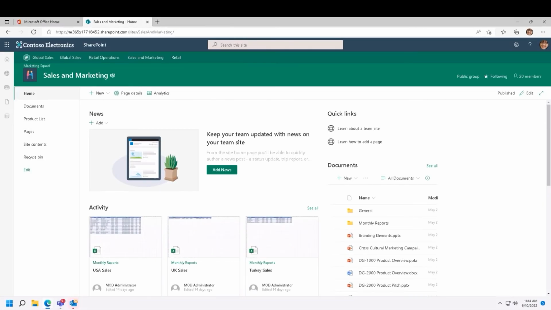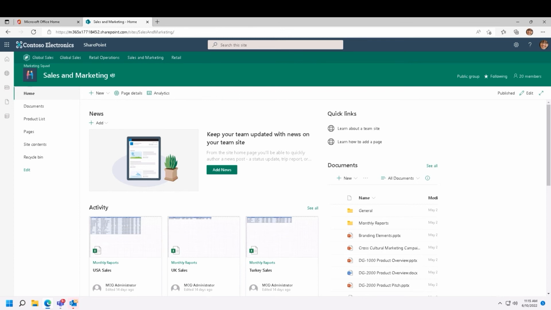All right, everyone, we need to take a minute and talk about SharePoint Online URLs. Now, just like a doctor has to know the anatomy of a body, with a SharePoint site, you've got to understand the makeup of your website address or your URL. Now, if we come up here in this site, I'm in the sales and marketing team site of this organization. I'm in a Microsoft environment, so the URL is a little bit weird, but we can still refer to it to help us understand the anatomy of a SharePoint site.